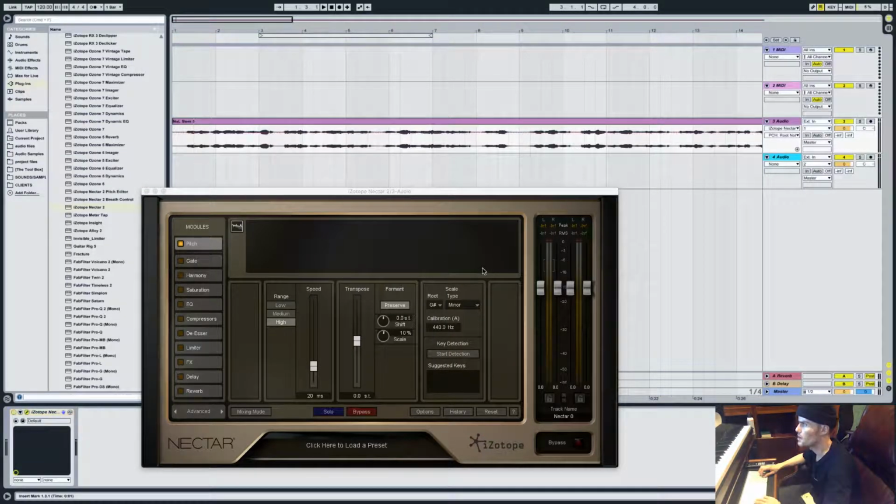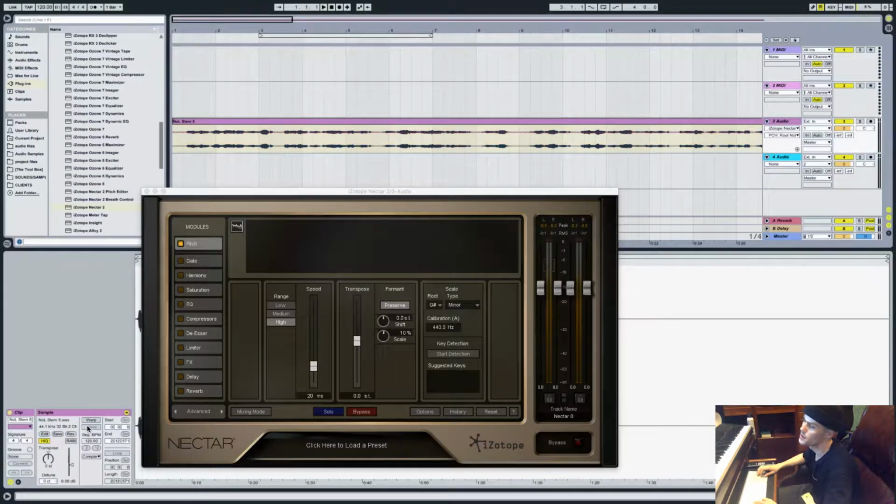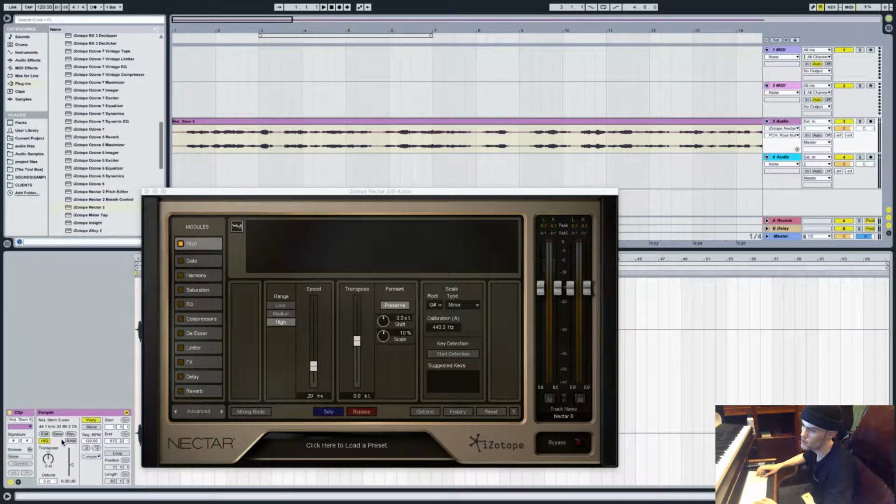It's probably going to sound a little bit messy. Yeah, it's pretty messy. That's all right though. The song was recorded in C sharp minor, so I'm going to go up 7. Now it's G sharp minor. Let's go down a couple because that's really high pitch. So I mean it would work, but it's still really high pitch. So we got C sharp minor. I'm going to go to a 3rd maybe.